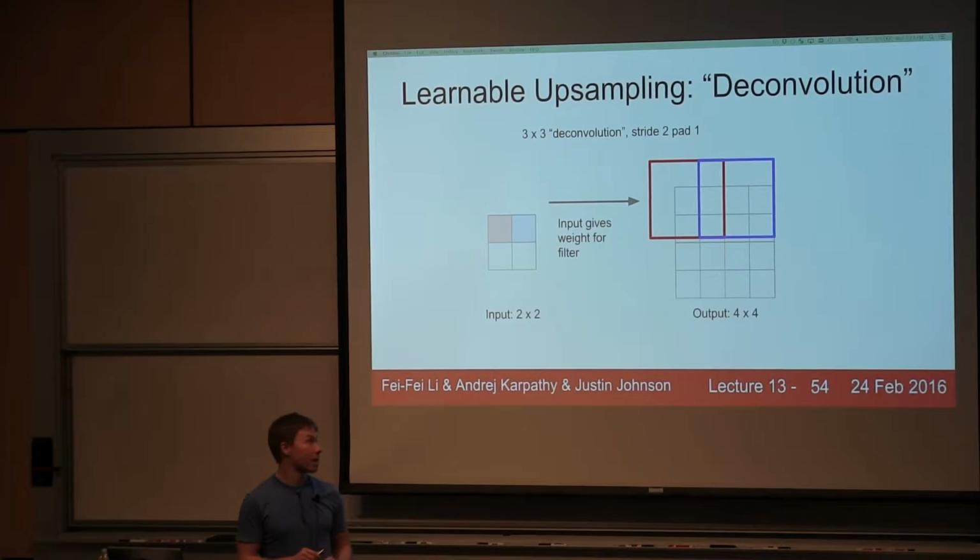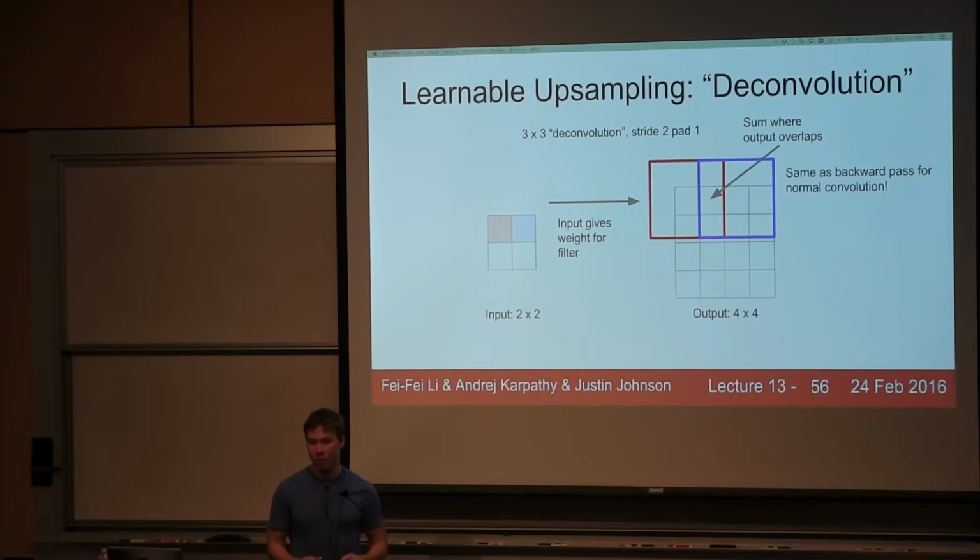So now we're going to take the same learned convolutional filter, and we're going to plop it down in the output. In the blue, we're taking the same convolutional filter and plopping it down twice in the output. The difference being that for the red box, that convolutional filter is weighted by this scalar value in the input, and for the blue box, that convolutional filter is weighted by the blue scalar value in the input. And where these regions overlap, you just add. So this allows you to learn an upsampling inside the network.